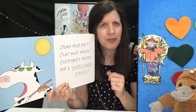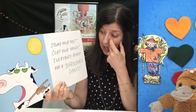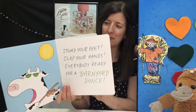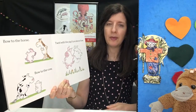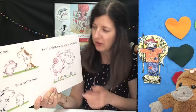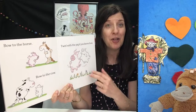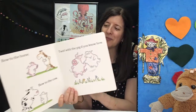Cow says, stomp your feet and clap your hands. Clap, clap, clap. Everybody ready for a barnyard dance? So we're ready. So bow to the horse. Bow to the cow. Say neigh to the horse and moo to the cow. And then twirl with the pig, oink, oink, if you know how. Turn around and around and around.